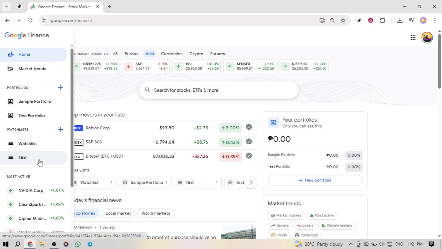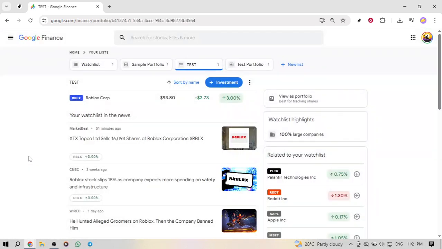Now, select Watchlist from that side panel. This opens your watchlist view. If you keep multiple watchlists, confirm you've opened the specific one you want to remove by checking the name at the top of the page and the tickers it contains. It's worth pausing for a second here to make sure you're looking at the correct list, because the next steps will permanently delete it.